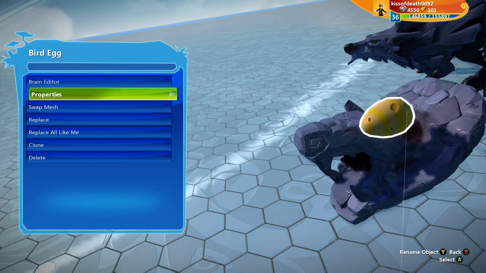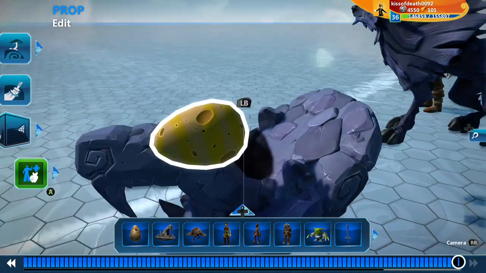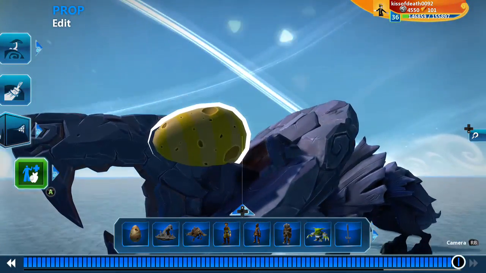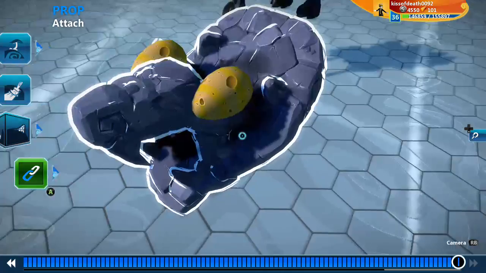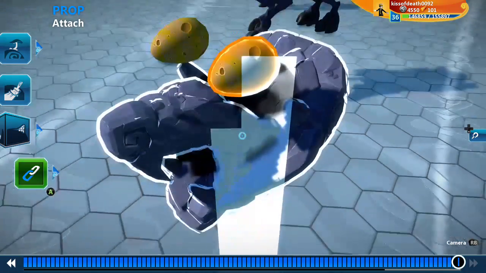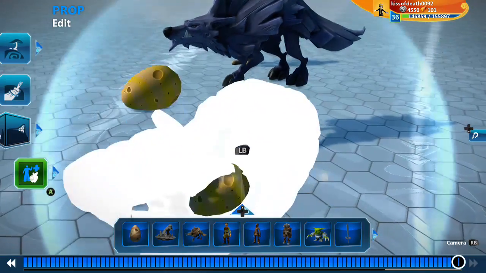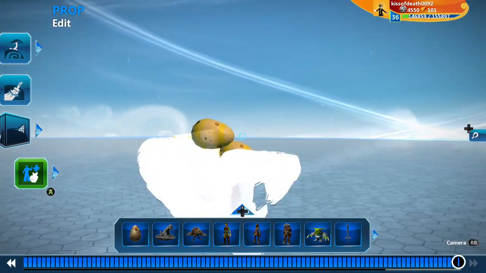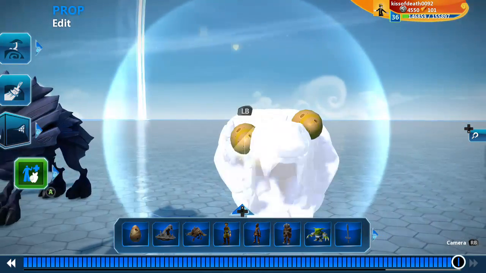Now, yeah, because I kind of want it to match up with his eye. So I will attach this right about here. That's good. Now I will have to set, oh boy, can I grab them? I don't think I can grab them, hold on. I'll attach this to him, this to him. That is also a problem that happens, that after you attach things, they can start flashing like this, which is very annoying in my opinion. I wish there's a way to disable that, but if there is, I have not heard it.